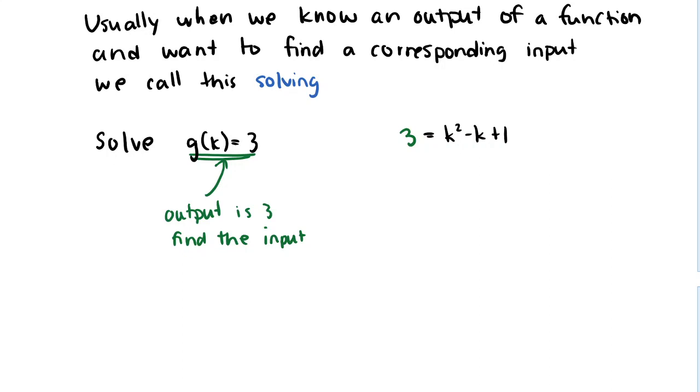One way we can solve this equation is that it's a quadratic equation. There are a few different ways. We can try to solve by factoring, we can use the quadratic formula, or we can solve by completing the square. These are all different options, but let's try to solve by factoring. Usually that ends up being the simplest if it works out. To do that we need to make one side equal to 0 and then factor the other side. So let's subtract 3 from both sides.